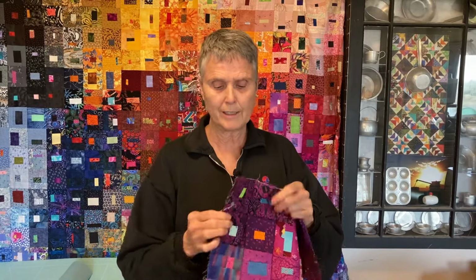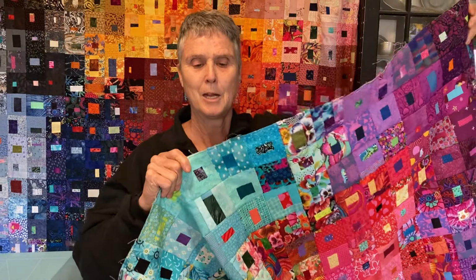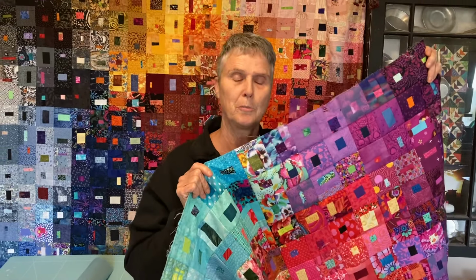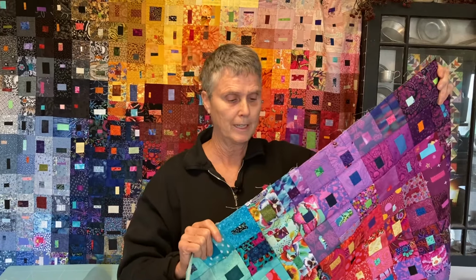But it does keep it from stretching, because I know everybody's going to want to pull their quilt up and show everybody their beautiful quilt when it's done. But you'll find that you will stretch the sides of it, which will make it a little more challenging when you're wanting to make a square quilt in the quilting portion of it. Anyways, a stay stitch around the outside edge locks all those seams together, and it keeps it from stretching.